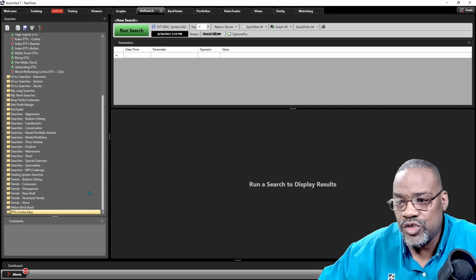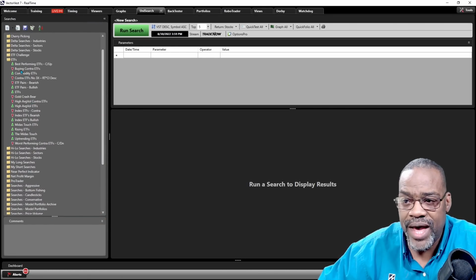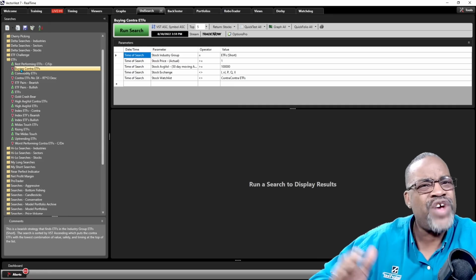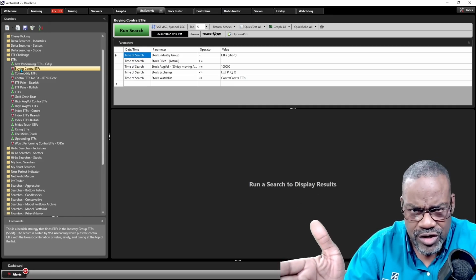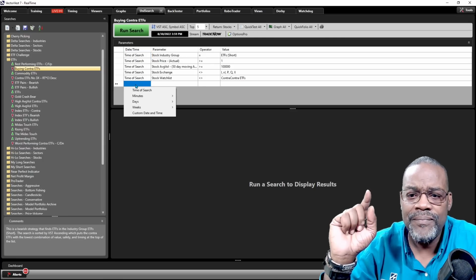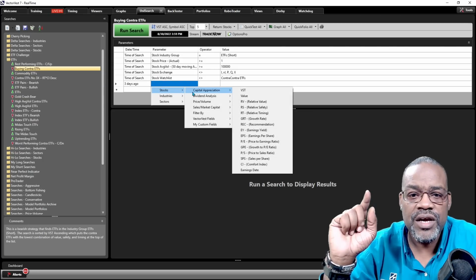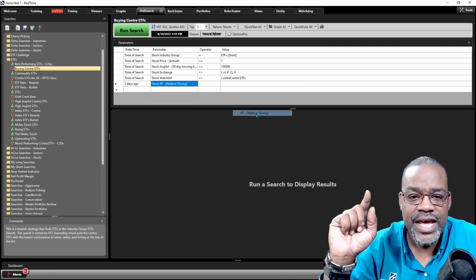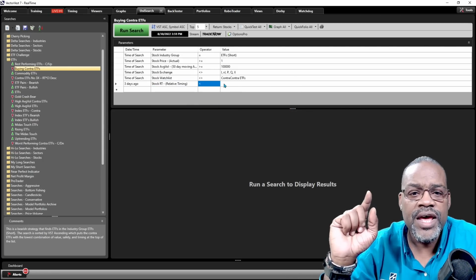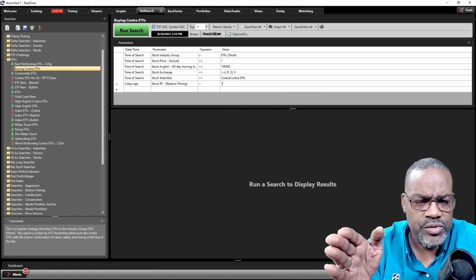Now, for my first search, again, we're going to take that same search that we had, which is buying Contra ETFs. Instead of recreating the wheel, I'm still going to use that search, but I'm going to make some changes. Let's click on date and time. Date and time. I'm going to go 3 days ago, stocks, capital appreciation, RT, less than 1. See, relative timing, again, is one of our proprietary indicators on a scale between 0 and 2.